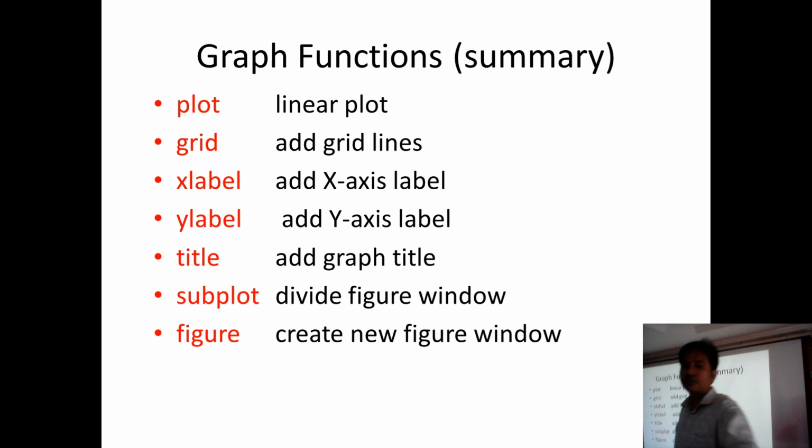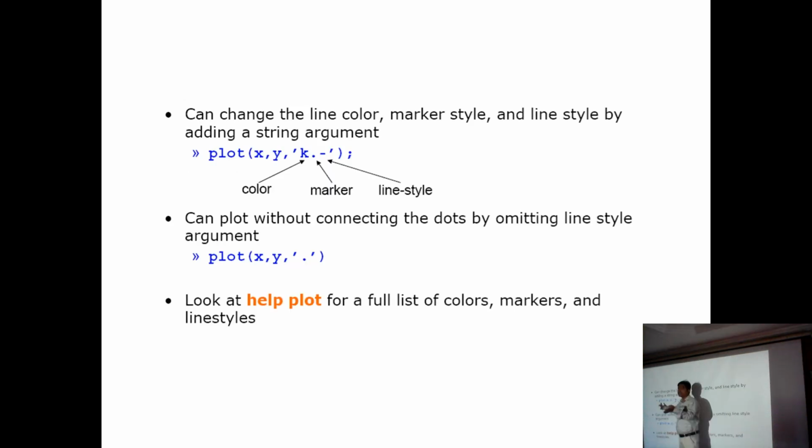The syntax for plot in MATLAB is plot, in parentheses, x, the x-axis values you want to plot, y, the y-axis values, separated by commas, and then in single quotes, we write whichever index we want for the color. MATLAB has a diversity of colors and symbols. Whichever color I want, I can print the graph in that color, and whichever symbols I want, I can print in that mode. This is called marker, line, and color.